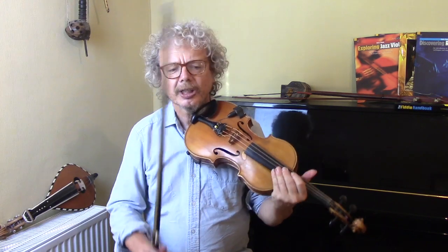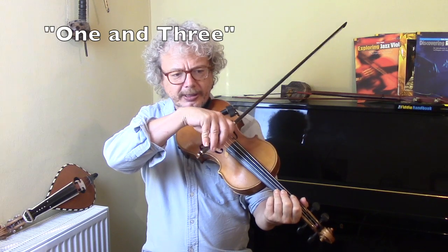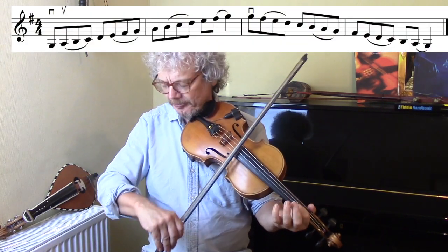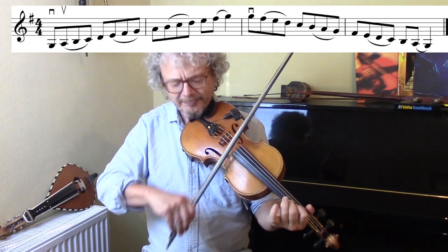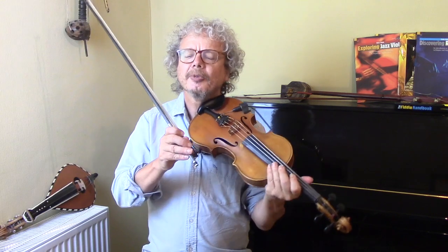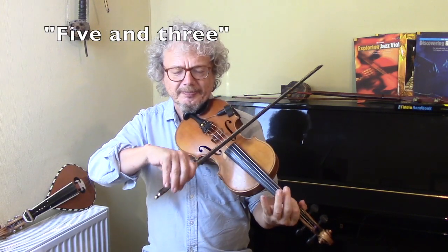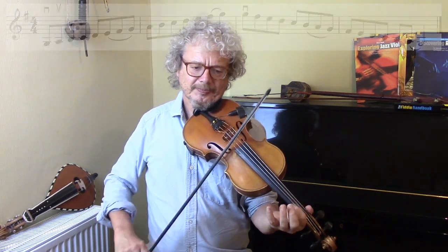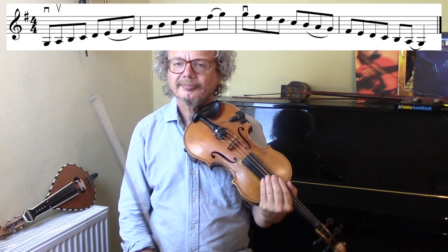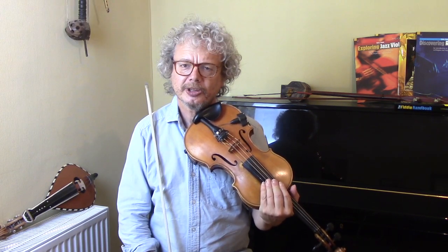Now, instead of chain bowing, we've got one that I call the 1 and 3. It's basically one down and then 3 up. And then a similar idea is a 5 and 3. So 5 separate and then 3 slurred. So I'm going to put on a little chord sequence and I'll demonstrate some of these patterns.